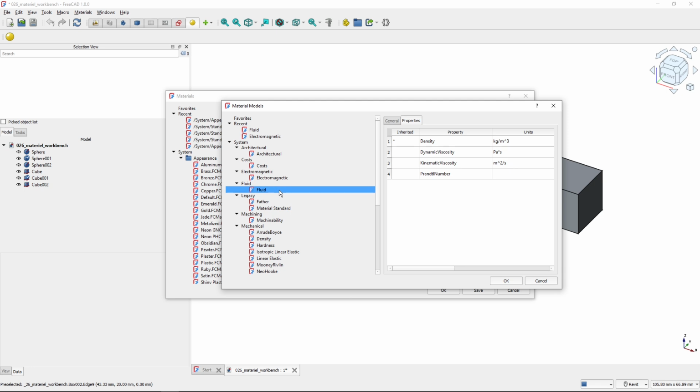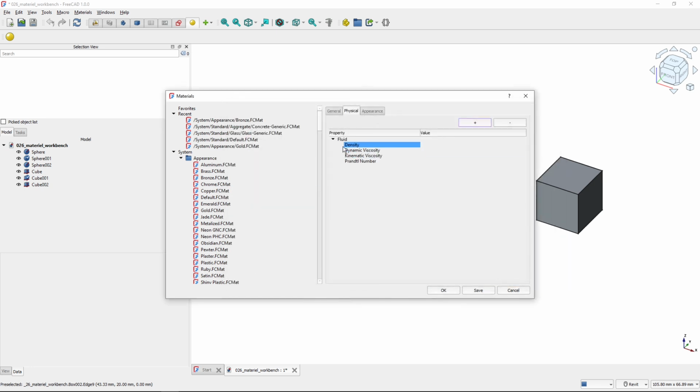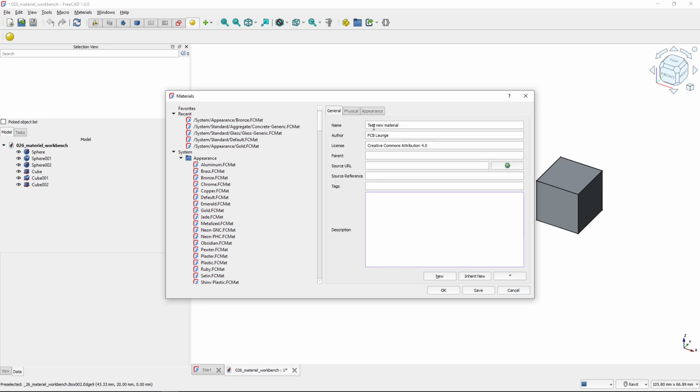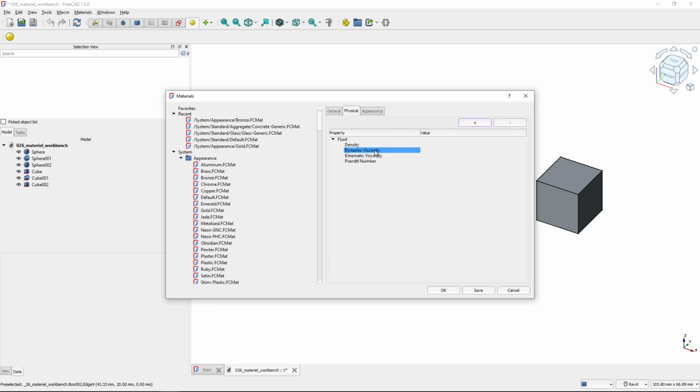So if I select OK, these properties are assigned to my test new material.